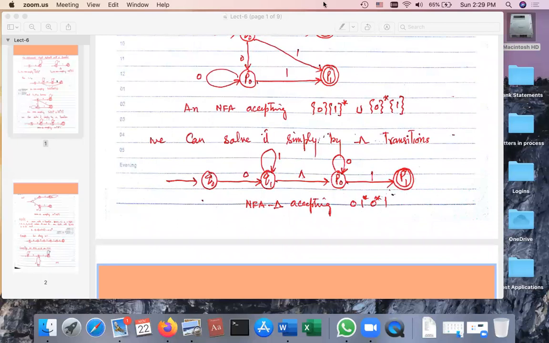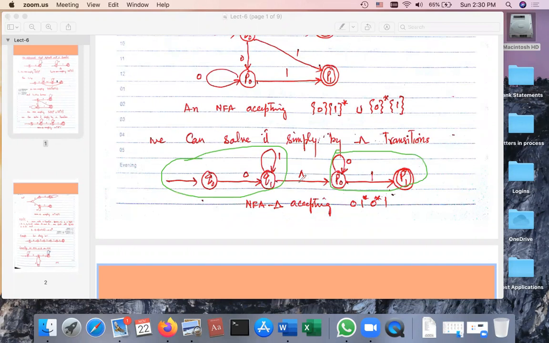Now if you have to concatenate two NFAs, then it is a quite easy approach. This is something L1 and this is something L2. So you can concatenate two NFAs by drawing an edge from the final state, this is the final state, from the final state of L1 to the initial state of L2.